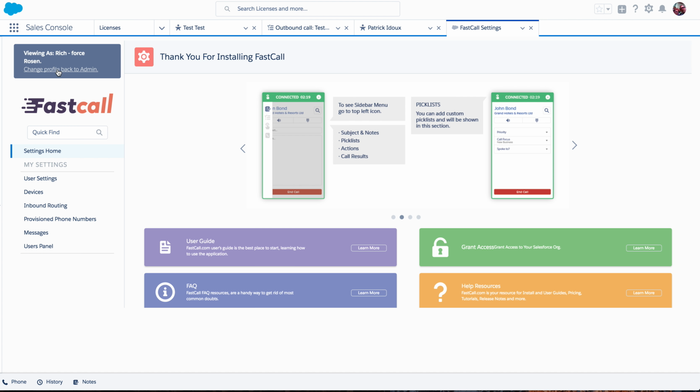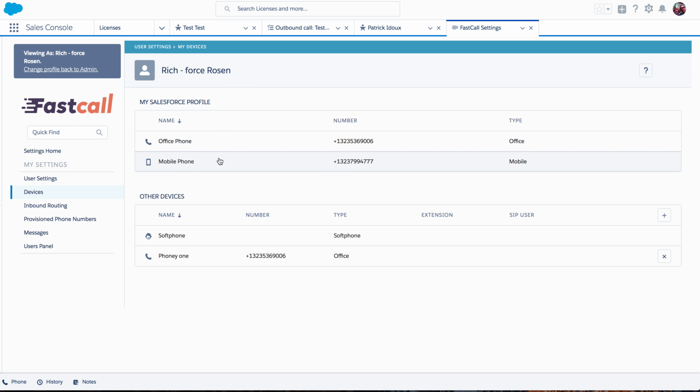So now that I'm looking at the settings for this particular user, I'm going to come in here and I'm going to see devices. And these are phones. The office phone and mobile phone come from the Salesforce user record. If they are wrong in Salesforce, they're going to be wrong here, but we take these automatically from the Salesforce user record, and then the user can add as many other devices as she wants. You just click here and you add. So these can be mobile phone, Office 2, Chicago, New York, conference rooms, anywhere you need to add an actual device, which is a hard phone.